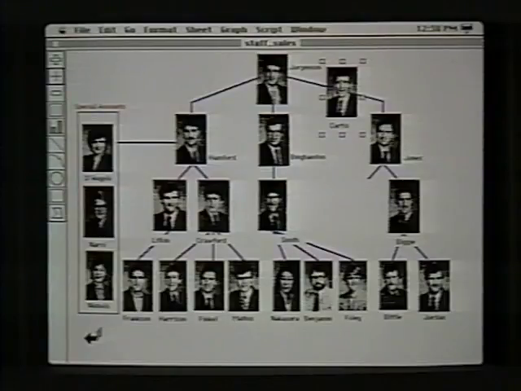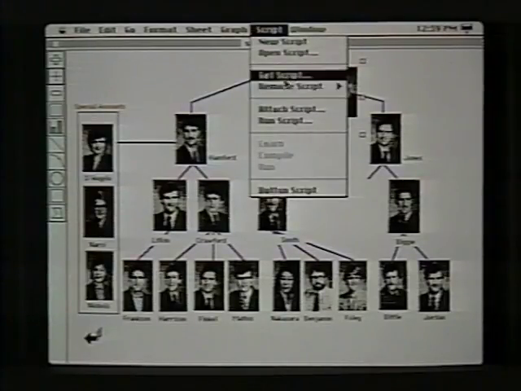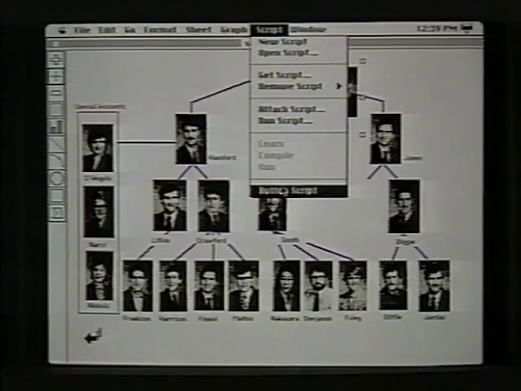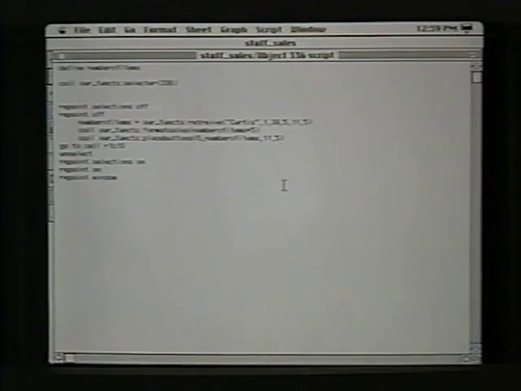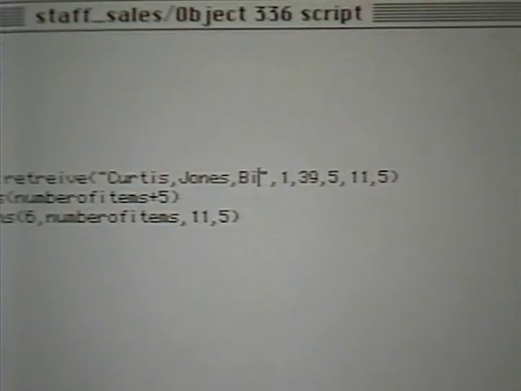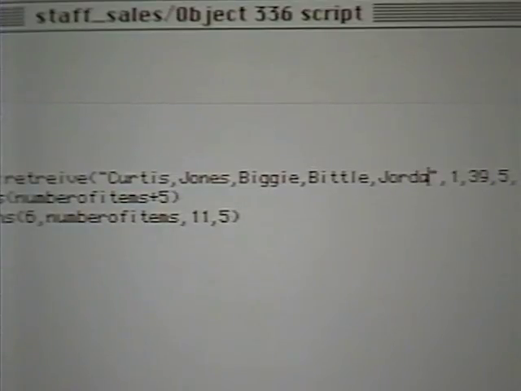Now we'll go and get our invisible button, which we left in the upper right corner, and place it so the outline falls directly above the picture of Mr. Curtis. Let's make modifications to the button script. We need to edit the script to reflect the changes we made. Since Bill's received a promotion, he has 5 new people below him. Let's type their names into the appropriate function in the script. Notice that this script is very similar to HyperTalk and is very easy to program in.